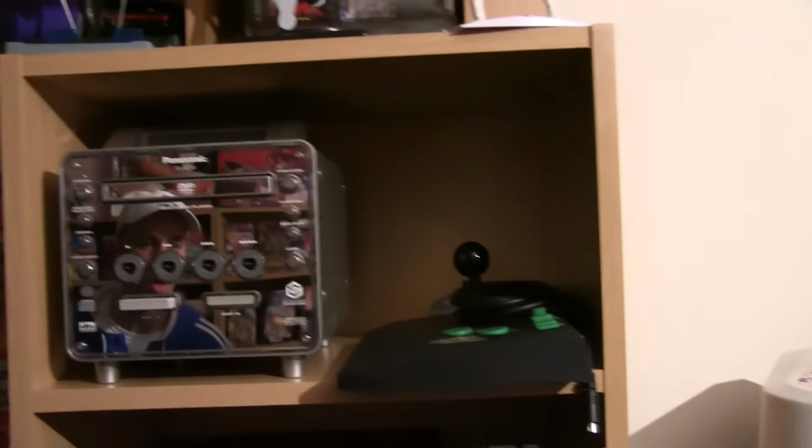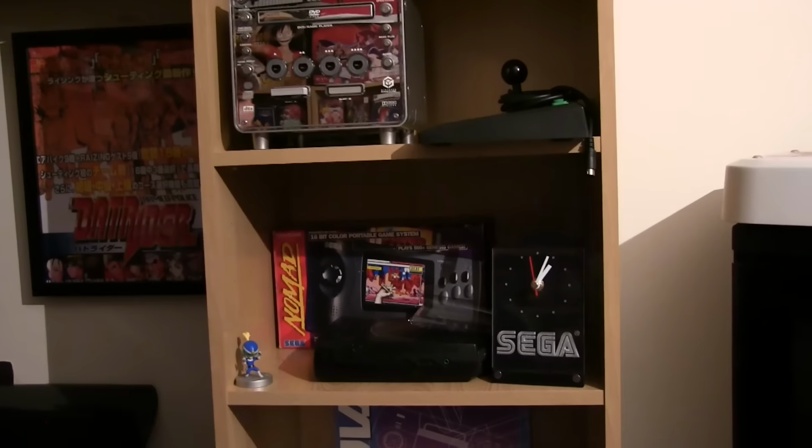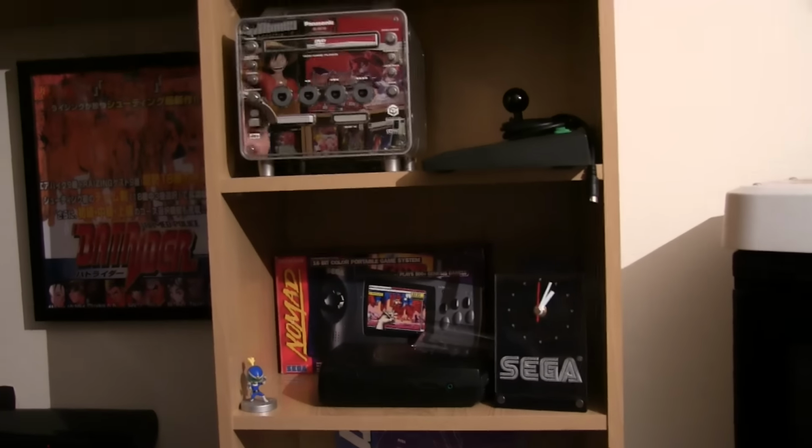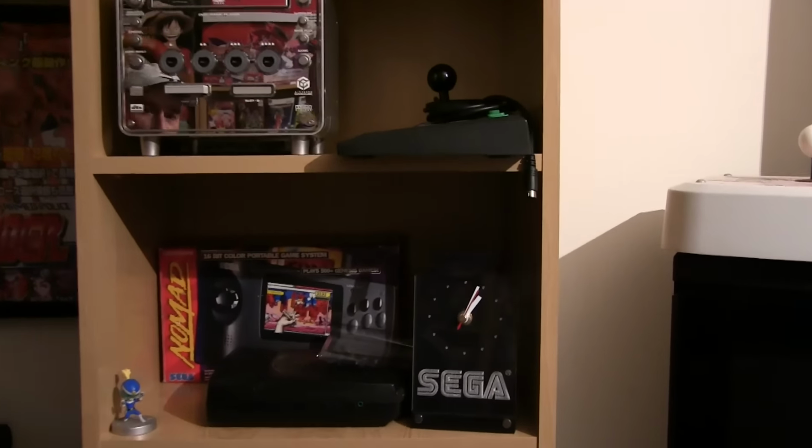Gorgeous. PC Engine arcade stick next to it. That's another thing I need. Arcade stick for my PC Engine. They're not easy to come by, are they? No, I'm after a pad as it goes for my PC Engine. It's a standard pad. Then we've got the Nomad. Little Sega clock.